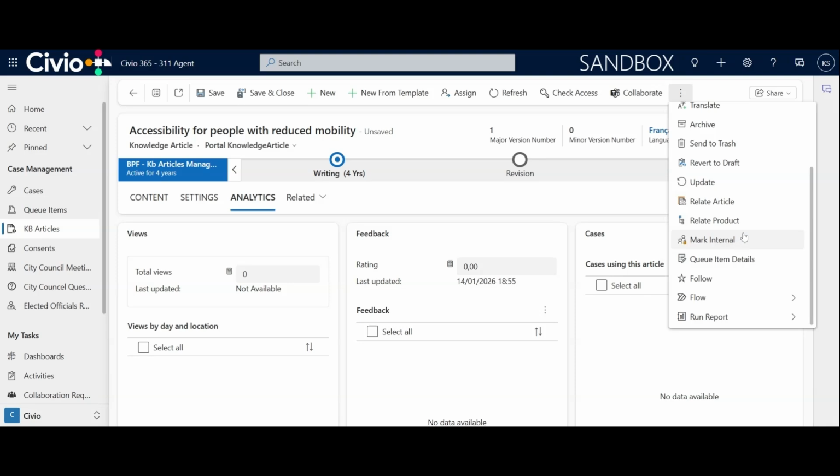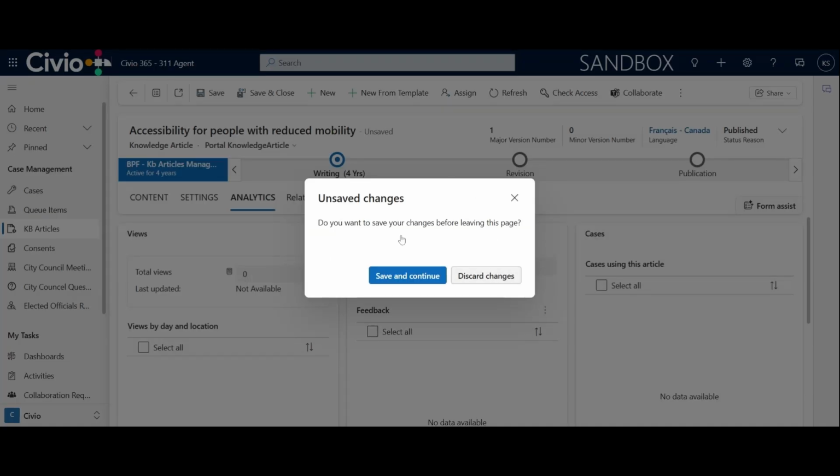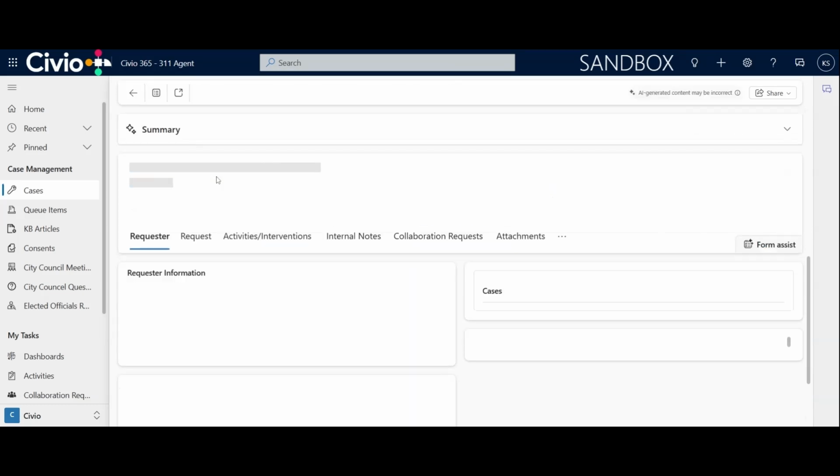Now, I also wanted to show you the next step, which is how you are going to send one of these articles to one of your citizens in your city. So let's go to cases and open one of the active cases right now. Let's say we've got this one.